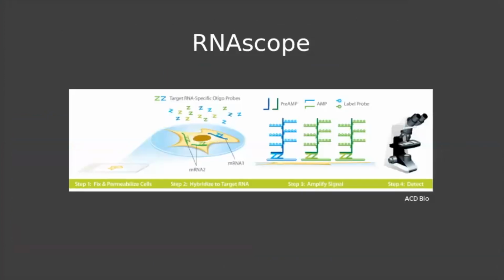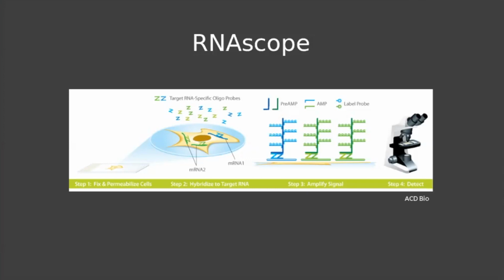It works like this under the hood. So you have your RNA target, and then there are 2 probes binding. They call them Z probes, as you also see. And then in a couple of steps, you hybridize more and more DNA probes to it. And this is basically done to amplify the signal so that it makes it a lot easier to image.